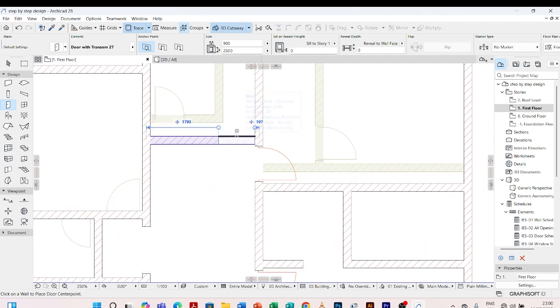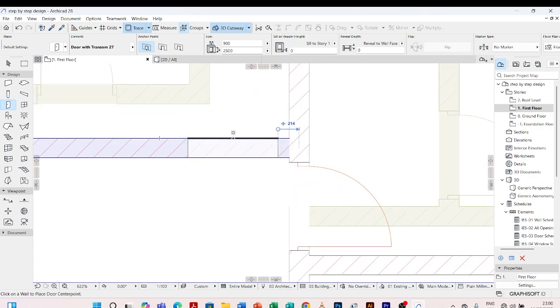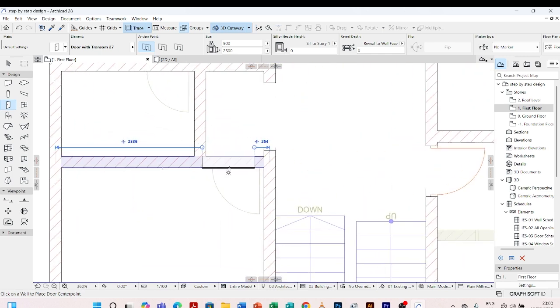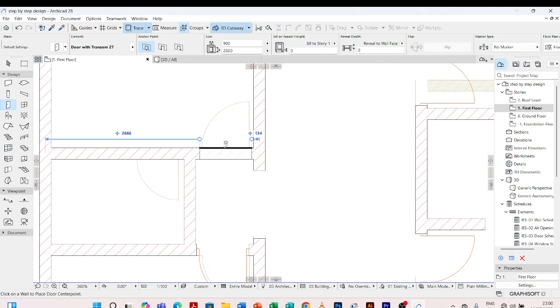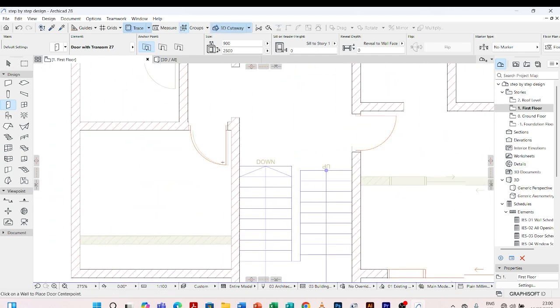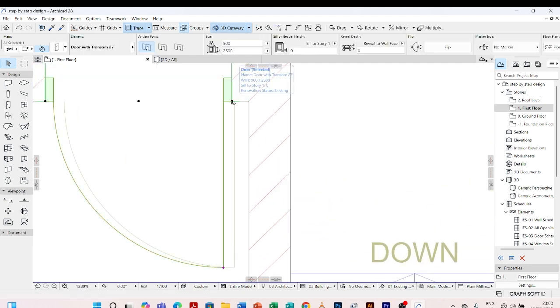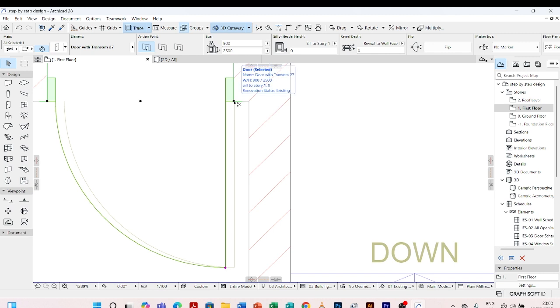This one I will enter from here. Then these two I will enter from here, the same way. And move this, Ctrl D, maybe to be in line with that one down. Ctrl D.